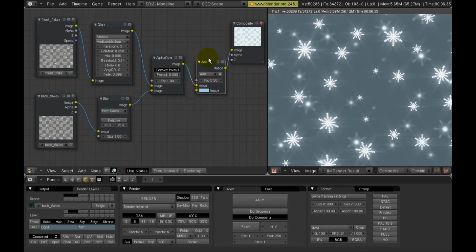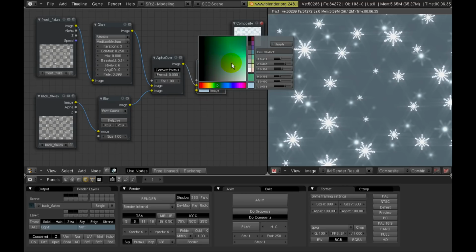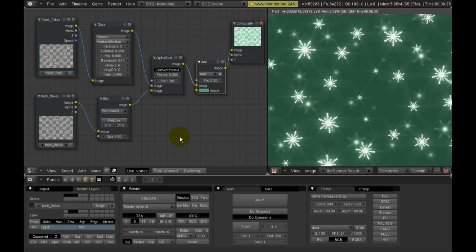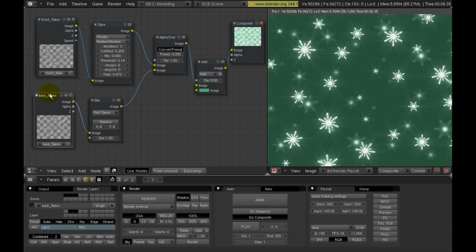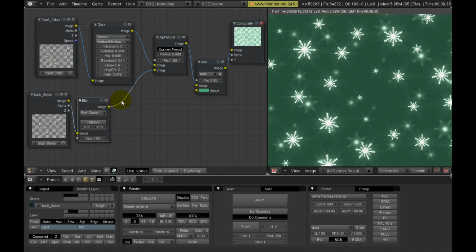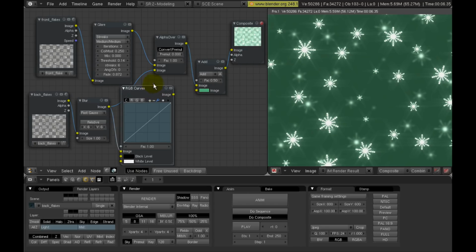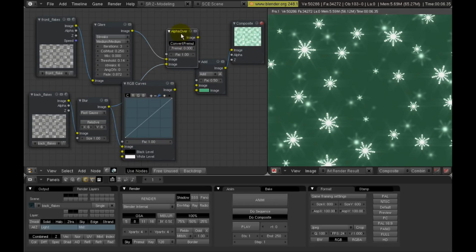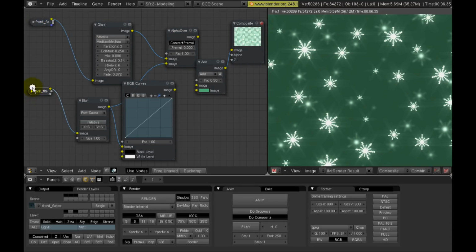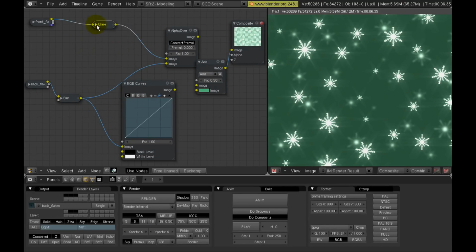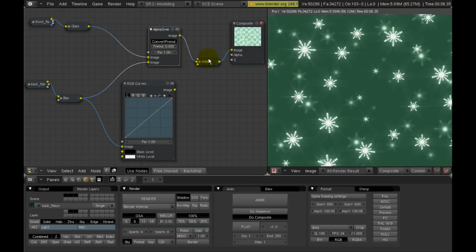And here we have our results with a different color using just simply the color palette on this one node. Okay, and I think the streaks effect are a bit strong now, so I'm going to diminish them a little bit by turning down the fade value. And now let's add something to the secondary render layer here. Let's add a color RGB curves node. Okay, and before we get started with that, let's clean up our node layout. You can click on the widget in the upper left hand corner of each node to minimize that node, and that just helps to clean things up a little bit.